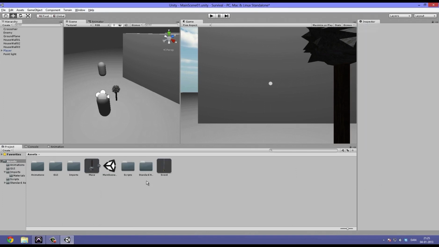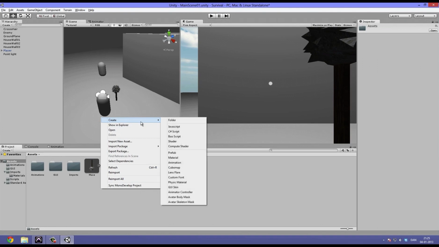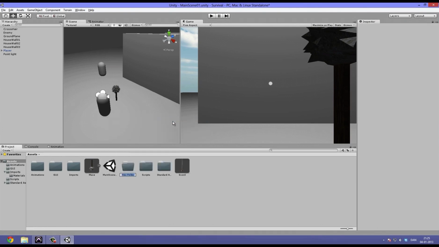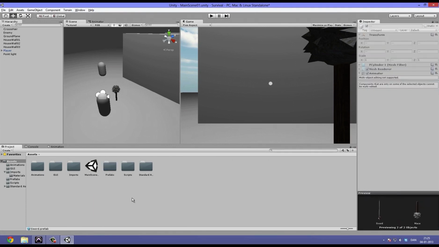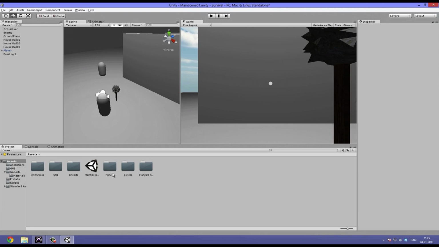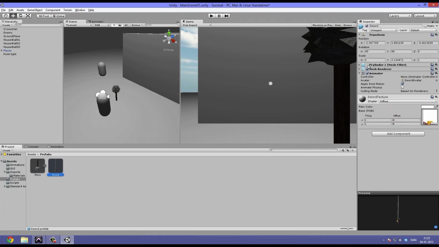So if we go back here, we can now see that the two prefabs are stored here. So I want to right click and make a new folder called prefabs. I suggest that you do this too. It's a good way to organize everything. You could also make subfolders like weapons and stuff, but I won't do this until it gets cluttered.